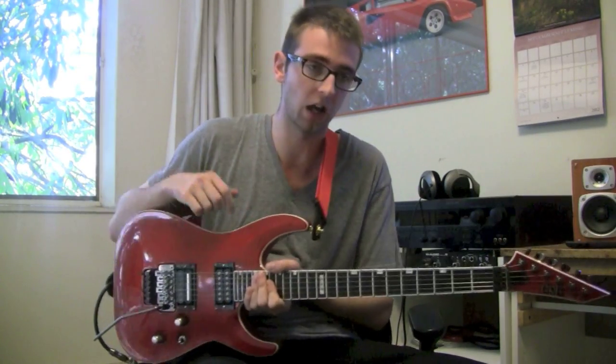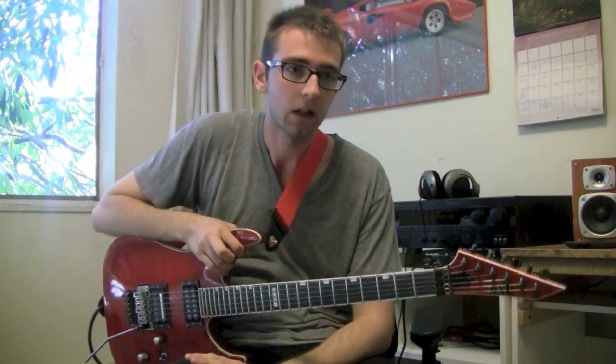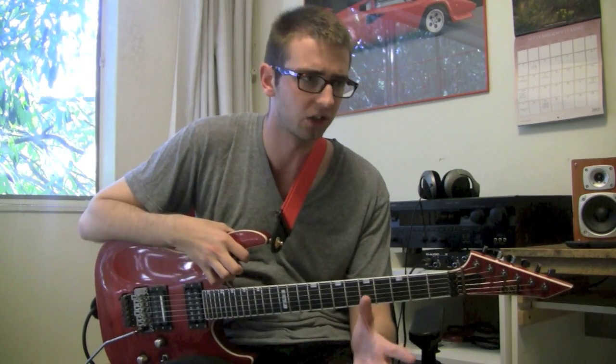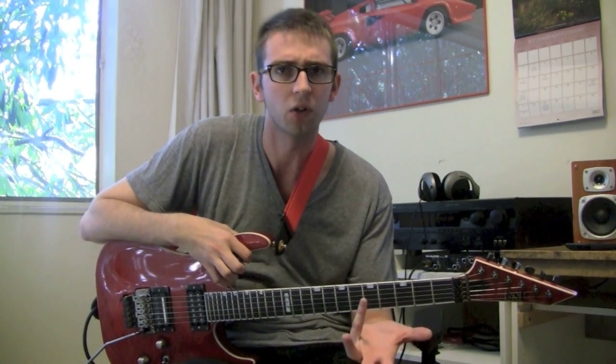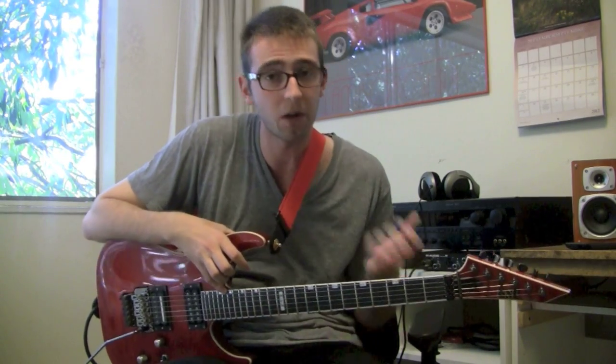Instead of the EMG 81, which used to be in the same position, I have to say there's far more dynamic and far more capabilities of tone. The fact that it can go from 0 to 100, much like a sports car, instead of being stuck at, for some reason, 40, going to 120 with a compressed ass signal like the EMG. This is not bad, it's just, I wanted a personal change.